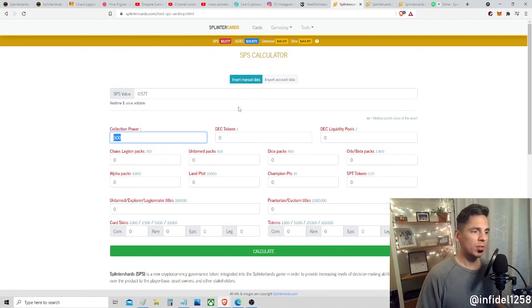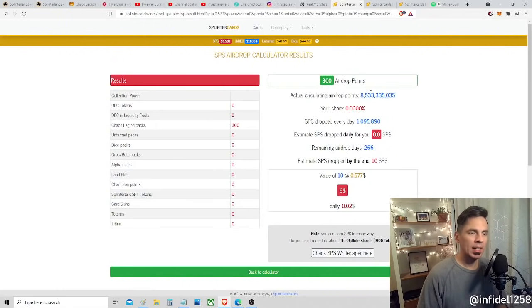But what I want to first show is that you can just come in here and insert manual data. You can put in 300 points, because 300 points is indicative of what one Chaos Legion pack would equate to. One Chaos Legion pack gives you 300 airdrop points. So I can type one Chaos Legion pack, or I can put 300 collection power. Either way, it's the same math, because that's how it works. So we said one Chaos Legion pack, and it says right here we have 300 airdrop points.